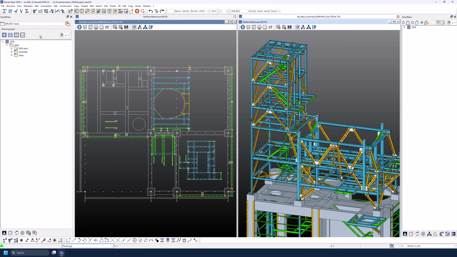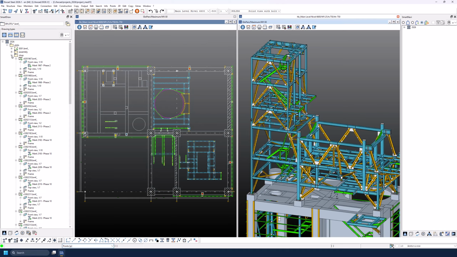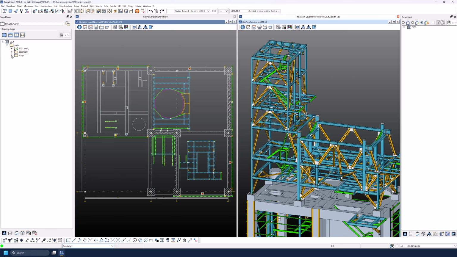So what does SmartDraw do? SmartDraw would list you all the drawings you have in your project. There's also a couple of filters to show and hide scale 1:1 or template drawings, hide and show shop drawings or single part drawings, hide and show assemblies, and plain views, e-sheets, GA drawings, detailed drawings, and so on. If I say that, for example, over here, we're going to hide the shop drawings, I see a little plus disappearing. But when I click on it again, we can see here all the various drawings.